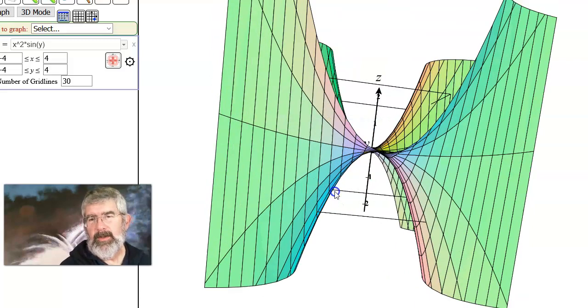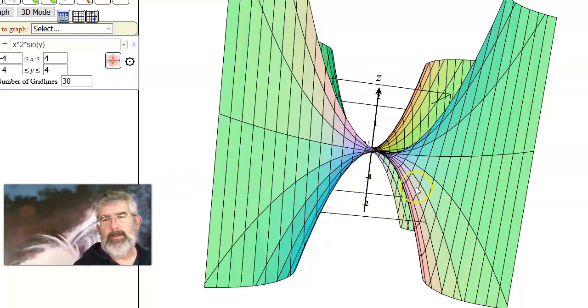Looking this way, what I see are different parabolas that I see parabolas opening downward or opening upward. Because if you think of constant values of y, you're looking at sine y is just a number. So you get some number times x-squared. Well, that's going to be a parabola. And if that number that you're multiplying by is positive, it'll be a parabola opening upward. If that's negative, it'll be a parabola opening downward. So you see some upward parabolas and some downward parabolas.